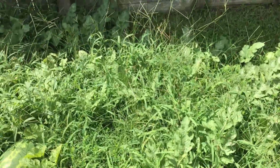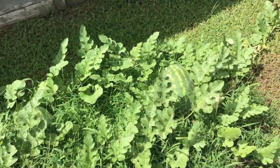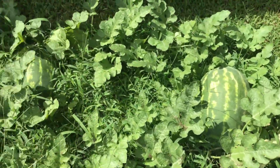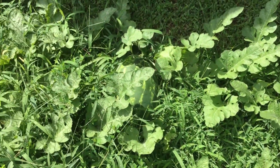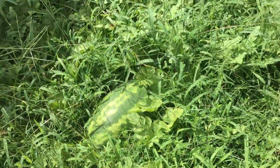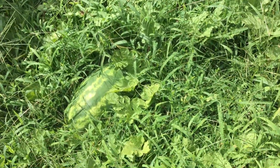This is our second harvest, y'all. This 2. And this is 3. It should be good and right by now. People say you go by the pigtail, and the pigtail on them is brown, so we believe it's time to pick them, okay? And look at this beautiful eggplant.